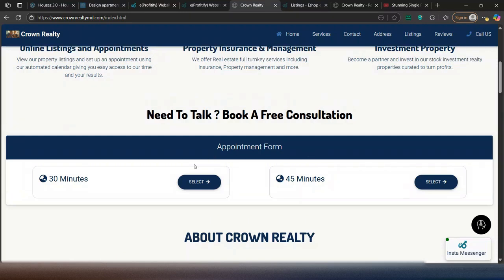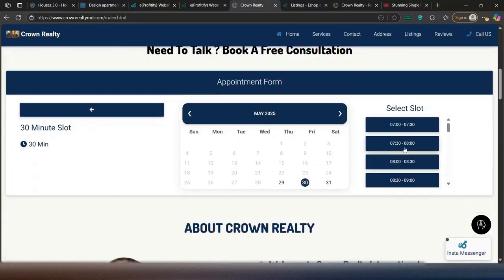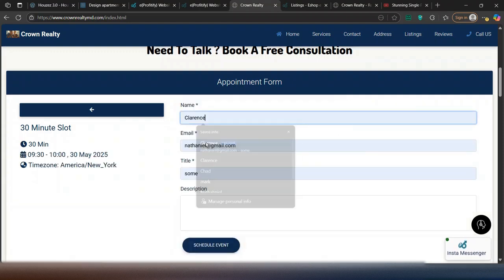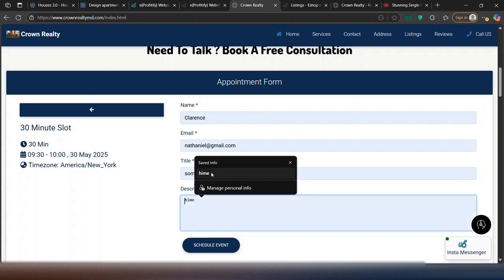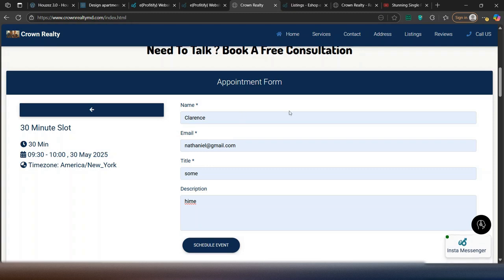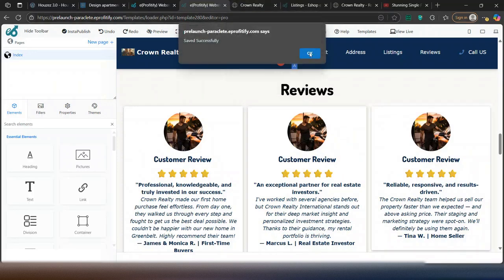So this is the published site. This is what the generic appointment management system is going to look like. You can obviously configure it to your particular needs, and the visitor can enter anything they want, and they can schedule an appointment. And once that is scheduled, it shows up on your calendar, which I'll show you in a minute.